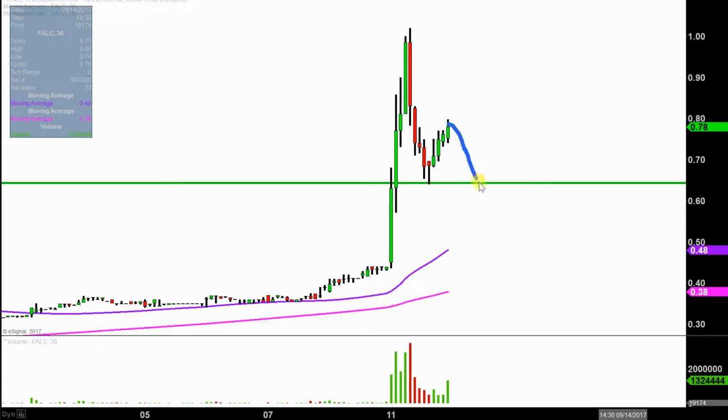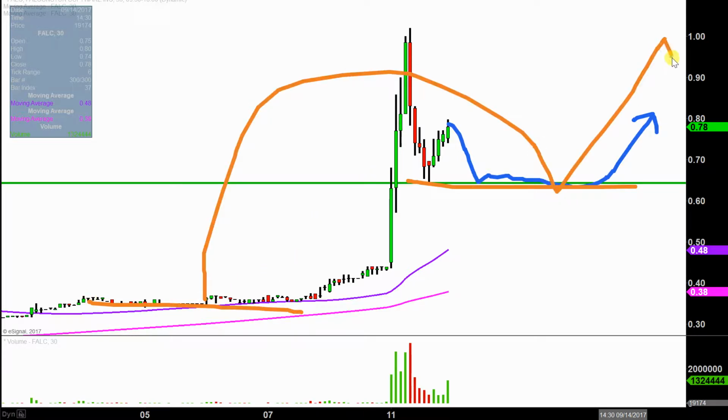So if the price does this and bounces around here a few more times, let's say before heading back up, from that perspective being defined as the big picture, you'd have a base of lows right here. Previous base of lows would be down there. So if you picture these as overall stair steps, then you have these big, beautiful stair steps progressing in the upwards direction. So that's why 65 cents is quite important, at least in my opinion.